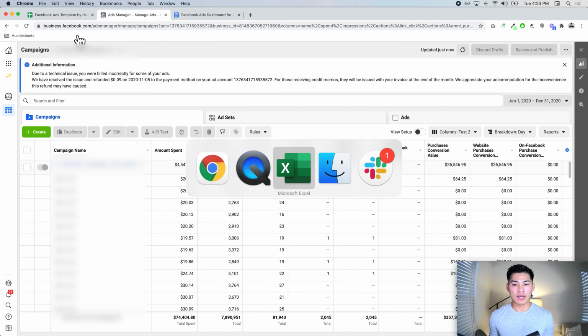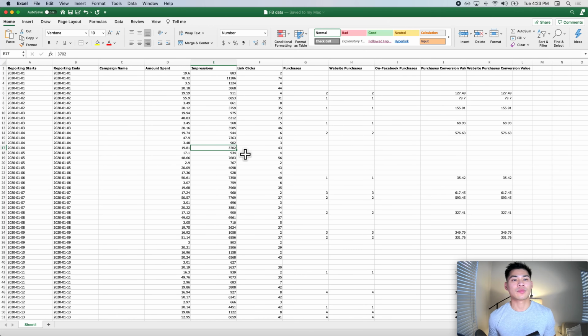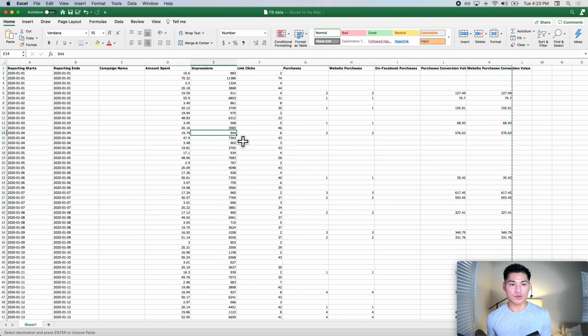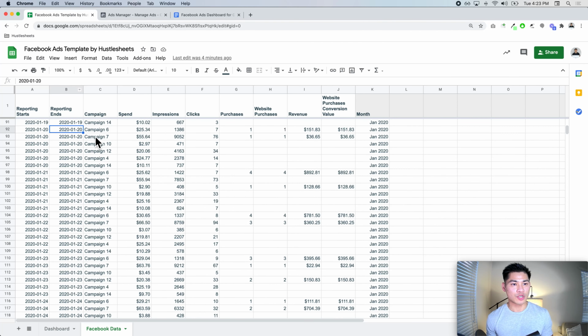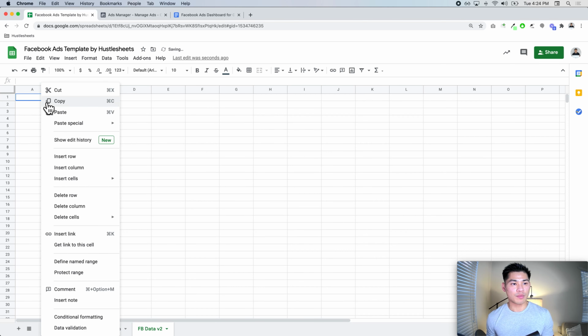Okay. So in my case, let's say I exported it out as an Excel file. It'll look like this, right? And then I'll just press Command A or Control A to select everything, and then copy it. I've hidden the campaign names because this was real data, but okay. So now go to your Google spreadsheet, and then I'm just going to do everything kind of from scratch. Okay, so I'll do a new one. I'll call this one FB Data V2.